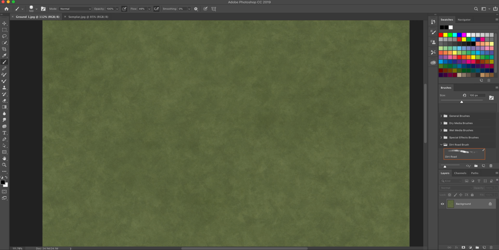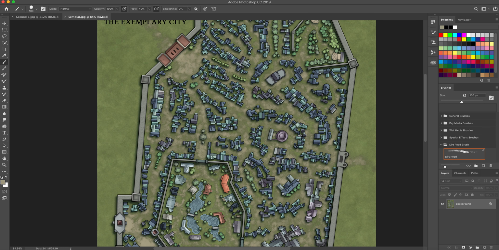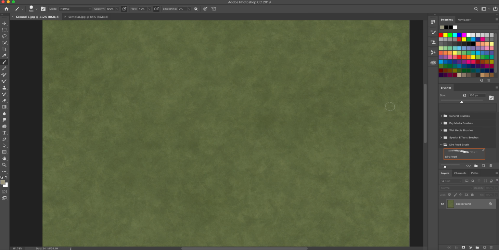And you will also need to pick out the color of your road, that is not picked for you. I'll just go ahead and eyedropper the same color I was using over here in Simplar. And you'll need to make your own layer for this road. You don't want to do it onto the ground layer or with a shared layer of another element of the map.